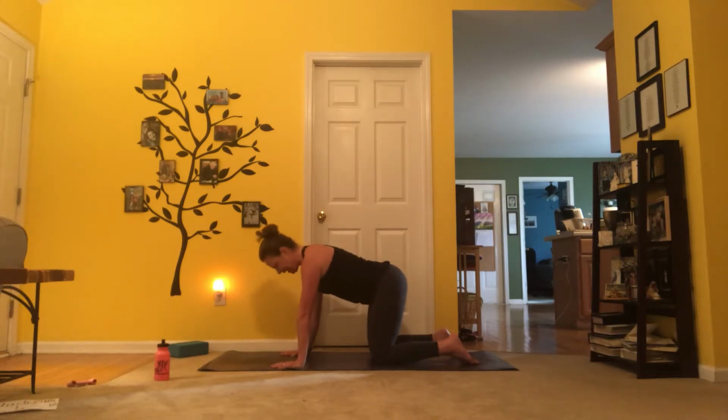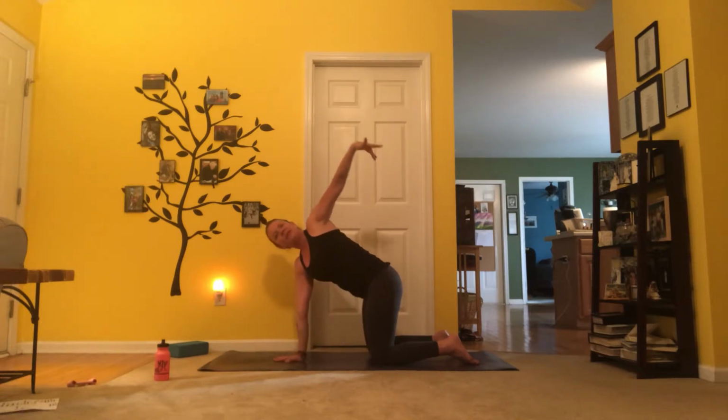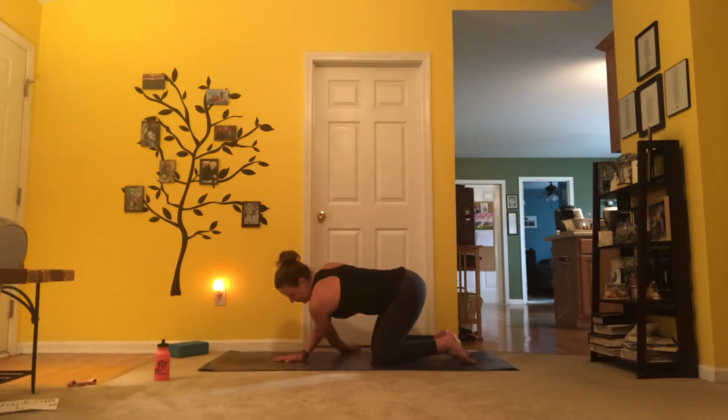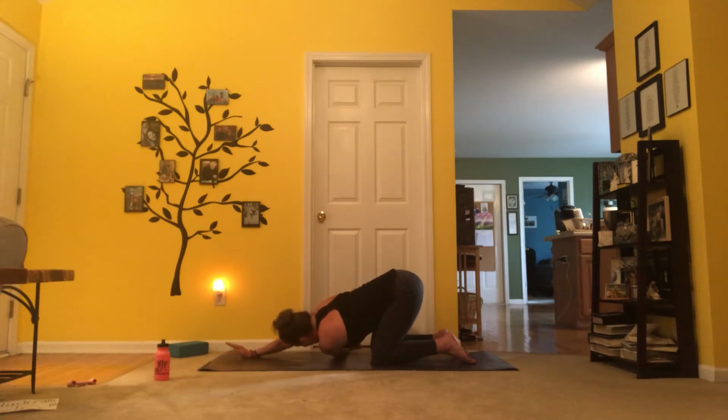From here, return to that neutral spine. Bring the right hand underneath the gaze. Inhale, lift the left fingertips towards the ceiling. Drop the left arm underneath the right. Coming down onto that left shoulder. Start to walk the right fingertips out in front. Coming into thread the needle to kind of open up the shoulders, warming up the joints here in the shoulders.